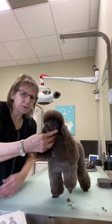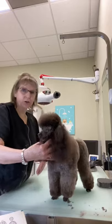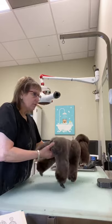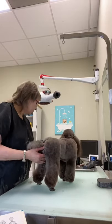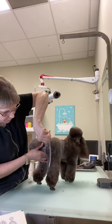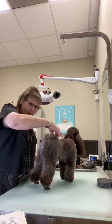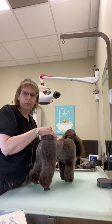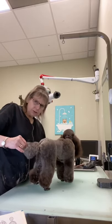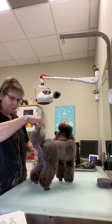So last time I did BB, I screwed up her tail. So any of my customers that think I screw up their dogs, I screw up mine too, all the time. It's always a constant work of art every time you do a dog, and it's ever changing. But BB has a super gay tail, so she holds it right up on her back all the time. Even when she's laying down, her tail is up. So the trick to grooming these tails is taking them short here and longer here.